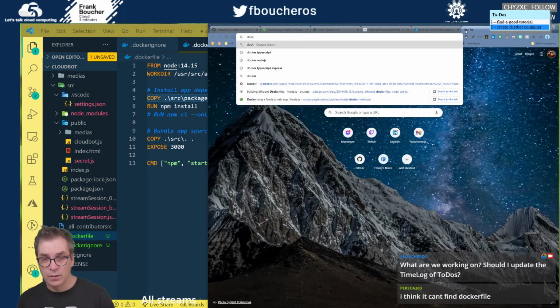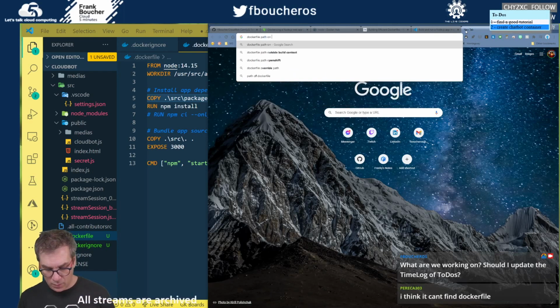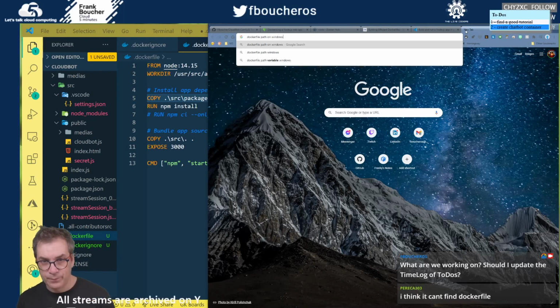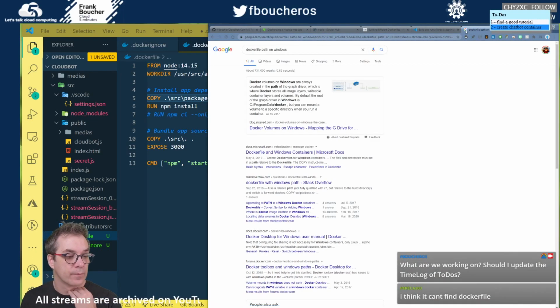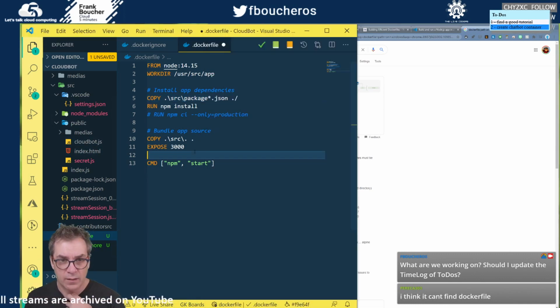Okay. Docker file path on Windows. I think it can't find the Dockerfile.